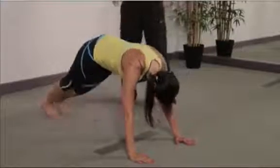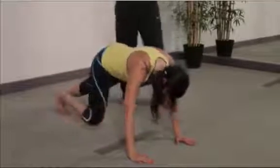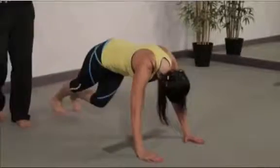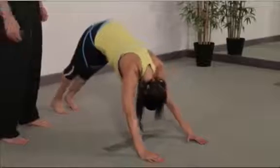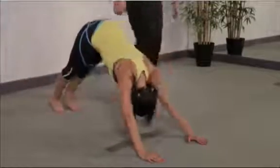But right now we got about 1 minute left, so I'm gonna have Sylvia speed up this movement, and you guys at home are gonna speed up this movement while I go for about 1 more minute. So press back up, stretch it out, push up, good. Back down, up, push up, good. Back down, rotate, up, push up, good.